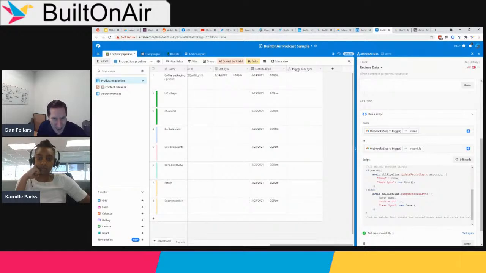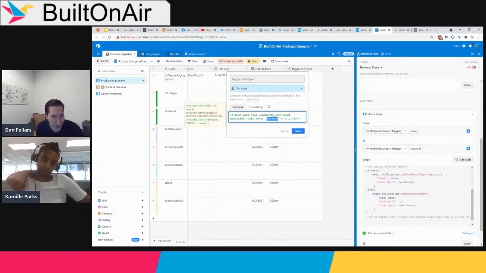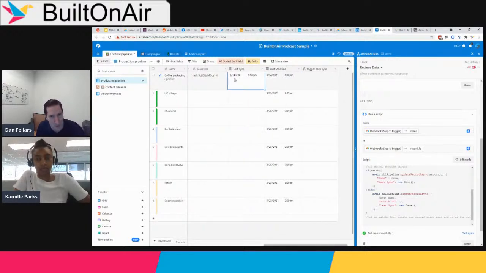And then we added a formula that is just simply looking to make sure that the last modified came after the sync that came over from the source table. And I gave a buffer of about 30 seconds just to be safe. So it needs to be updated manually. So anytime that this name is updated manually, it will then update the last modified field, and it'll be after the last time the sync came over from your source.